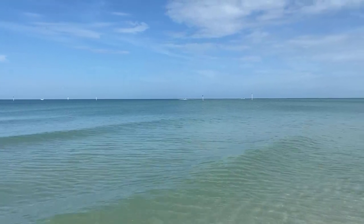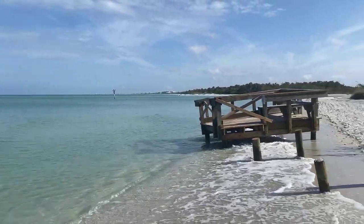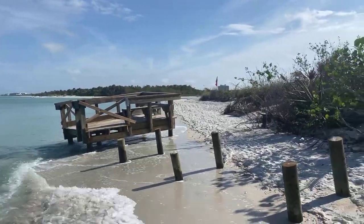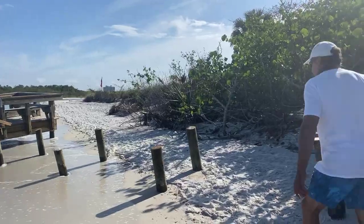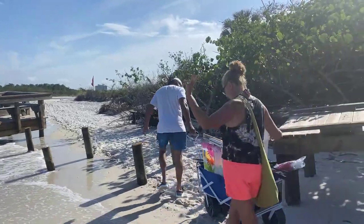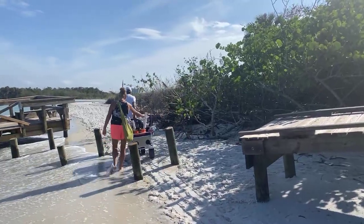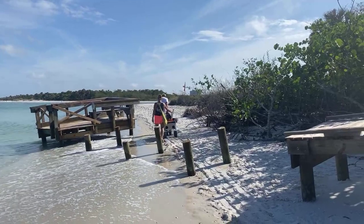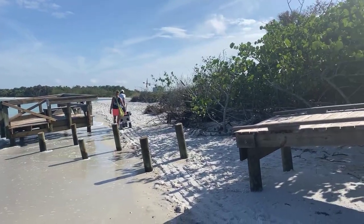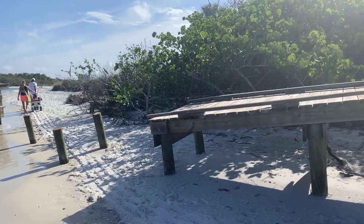This is nice. I noticed this yesterday when we came up. They pulled out a section of the old boardwalk so people can get through here now, finally. Good morning. It was really tough for the fishermen to get out here. They're talking about maybe putting a ramp at the end of this, just dropping it down to the beach, trying to salvage it some way.